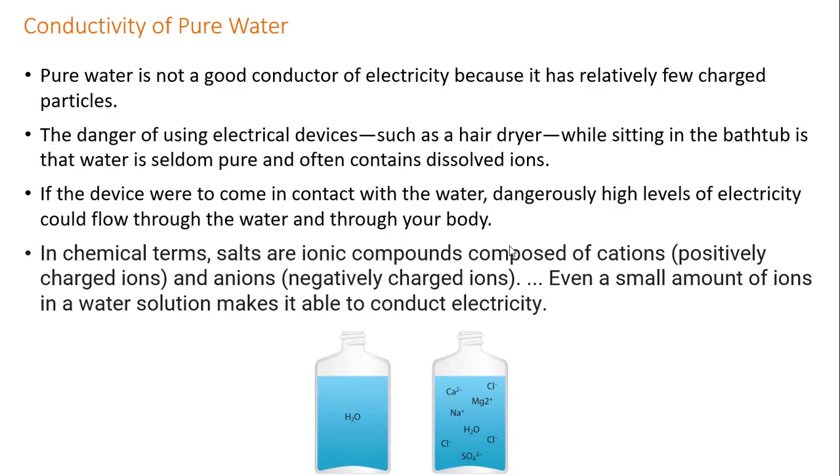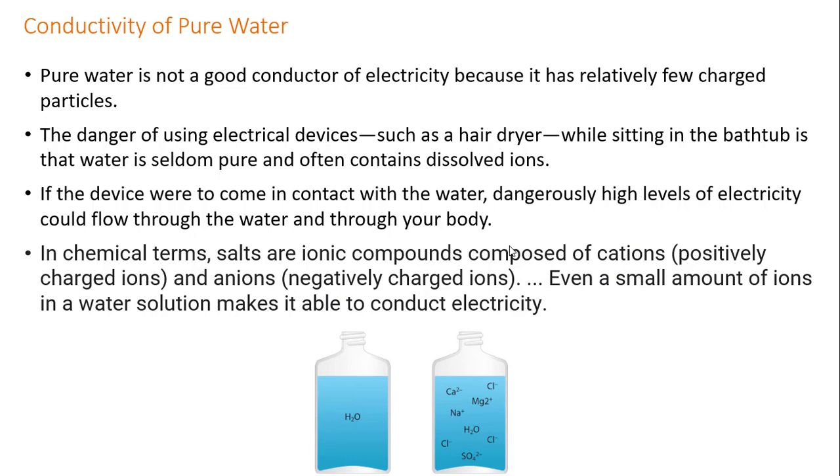So let's take a look at water before we start looking at weak acids. Pure water, meaning H2O, is a molecule. It's not a good conductor of electricity, because if it's pure water, it should have no impurities whatsoever in it. It's strictly molecules of water. Now, the danger of using electrical devices comes in when you start dealing with impurities in the water. So when you take a shower, that calcium buildup, those are the ions that are allowing all that buildup and grime that you see. Pure water doesn't have that.